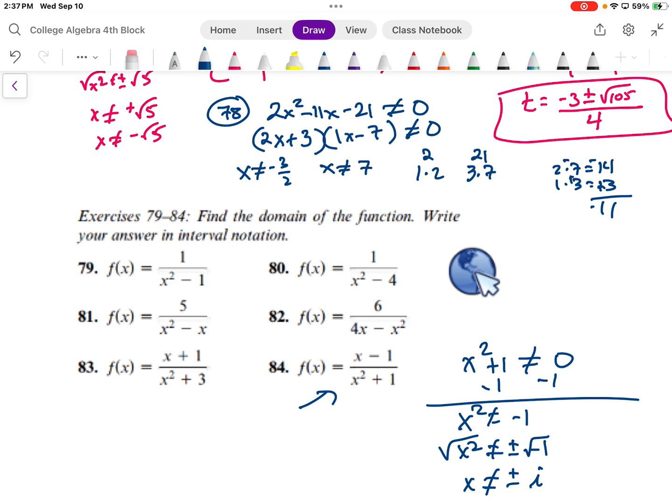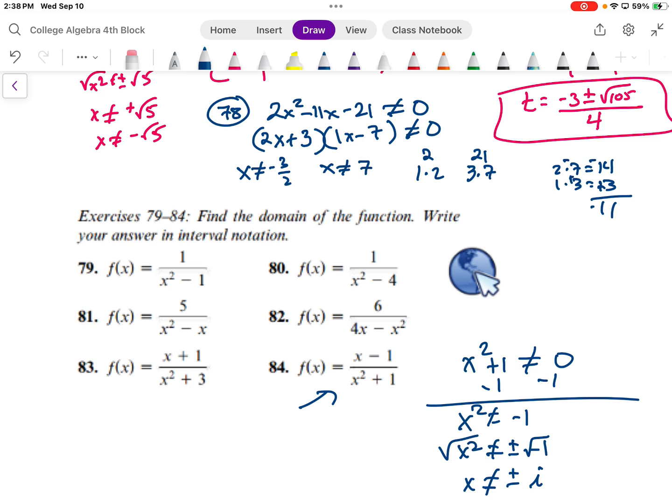So technically, if we did our process of using the square root method on the bottom, we would find out that x is not allowed to equal plus or minus i. But we already said earlier today that i is what? It's the square root of negative 1, but it's imaginary. So on an xy plane, can you graph an imaginary number? No. Okay, so is there a number that we cannot use in this problem? No. So technically my domain for this one would be what? It'd be all the infinities. Negative infinity to positive infinity. It'd be all reals. Okay?